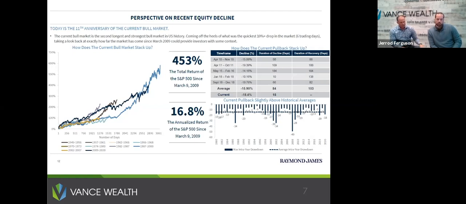Yeah, and even over that 10-year period, with these periods where the market lost 19.78% or 15%, the market has averaged an annualized return of 16.8% since March 9th of 2009, basically when the market bottomed. The old adage is that as an investors, we feel like we're taking the stairs up, which means you make progress slowly, one step at a time. And when we have a market sell-off, it feels like you're taking the elevator down, which means it took a long time to build up these gains and then they get wiped out pretty quickly. But if you look at the long term, we're still heading in the right direction.